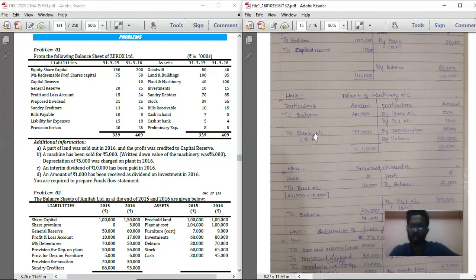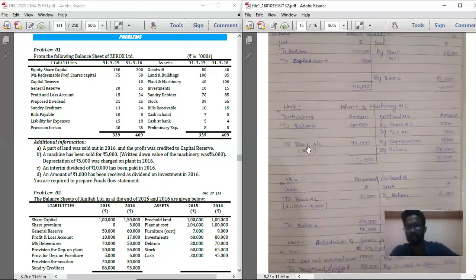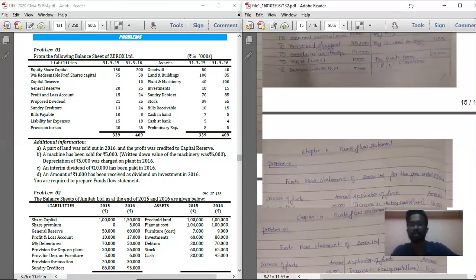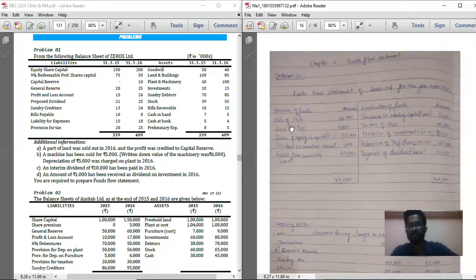That is, fund is going out. Total fund amount of 71,000 is going out, and total fund amount of 5,000 is coming in. Both the things you should record in the fund flow statement. So total purchase of plant and machinery is 71,000. How did we calculate? By calculating the balancing figure, we calculated 71,000 is the total purchase of plant and machinery, and sale value of plant and machinery is 5,000. So moving to the fund flow statement, record in respect of source of funds, sale of plant and machinery. Amount column, how much is the sale value? 5,000. Amount column, record 5,000. On the application of funds, record purchase of plant and machinery.